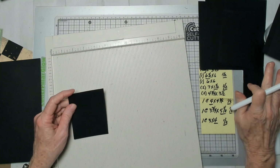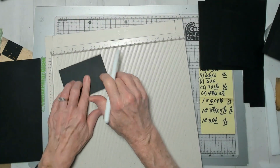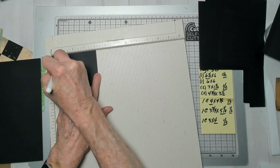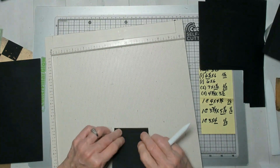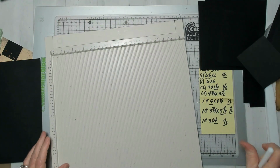And then we want to close your piece. We have a 3 by 4. We're going to score the 4-inch at the top at 1/2 inch. So that's our closure piece to keep everything closed in.